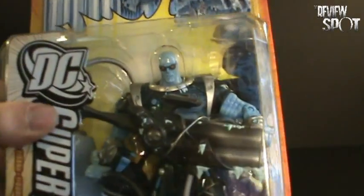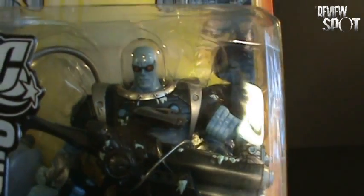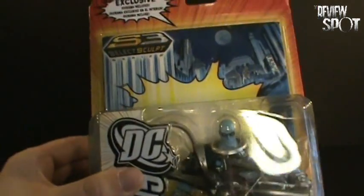Mr. Freeze came to us as two different figures. The figure itself with the domed head, and there was also a Mr. Freeze that did not have the dome. It was just his standalone head. But I'll get more into the detail on the character when I open up the figure. In the meantime, though, let's have a look at the packaging.